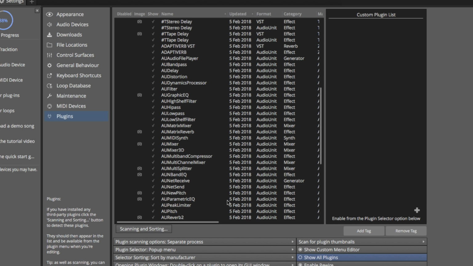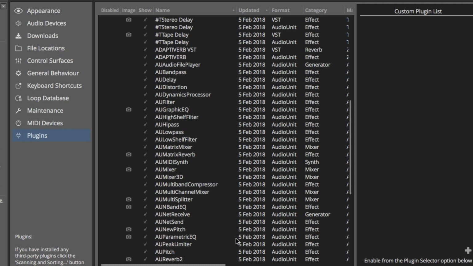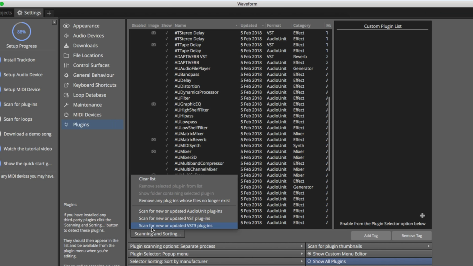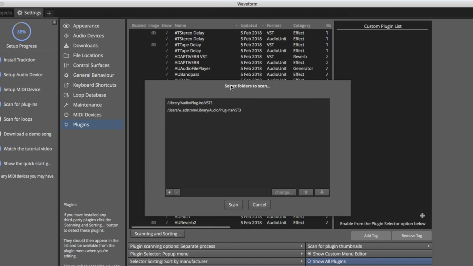And if you have problems where you've got a plugin that just doesn't load and it hangs for a long time, then just cancel it and rerun it again. And if you have a problem plugin, it'll skip it. If you have a problem with something hanging or not loading or scanning properly, make sure you update it to the latest version. If that doesn't work, then report the problem to Traction so that they can work to resolve that issue. I'm going to now scan for VST3 plugins.